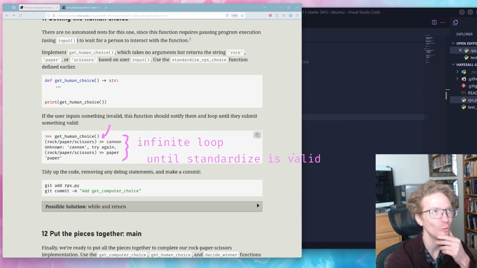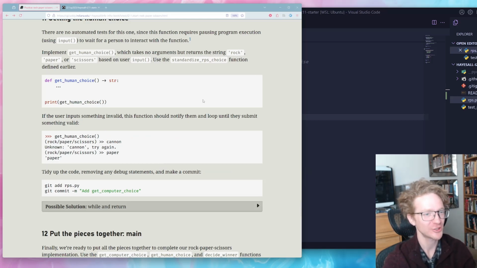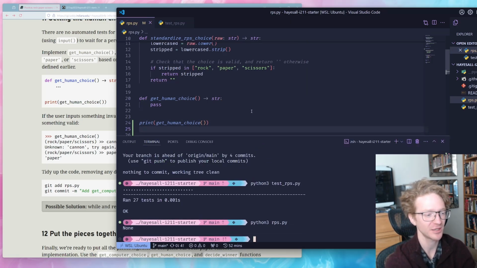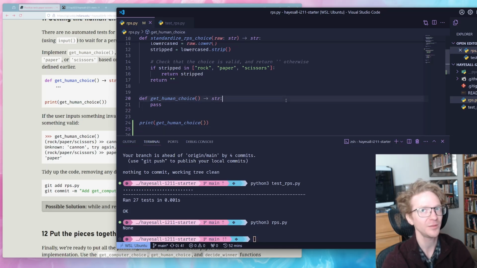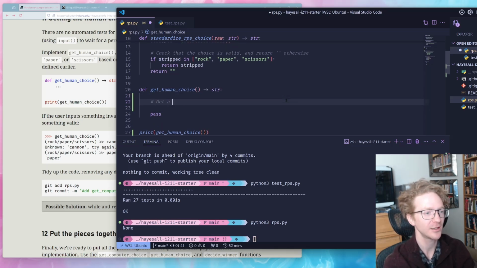Okay, try to think, what is that construct inside of Python that allows us to have a dedicated infinite loop, and how do we get this idea of quitting out of that loop or breaking out of that loop once we reach something that's valid? Okay, so right now, if we just run rps.py, we shouldn't see anything happen because we're just running this print get human choice and nothing is happening just yet. Okay, so maybe there's one thing we can do ahead of time, which is get a human choice using input.